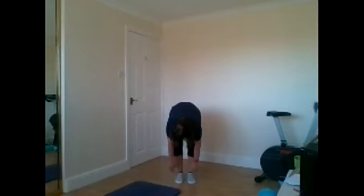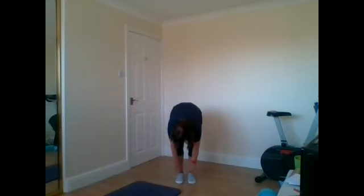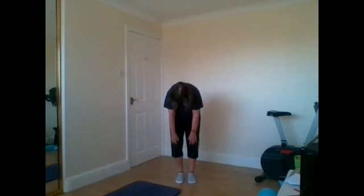Change direction. Couple more. Hold it. And slowly uncurl, roll up. Lifting your arms up. Take them above your head. Hold the stretch. And then if you can, take your arms slightly back so you hyperextend. Bring them forward. And bring them round.